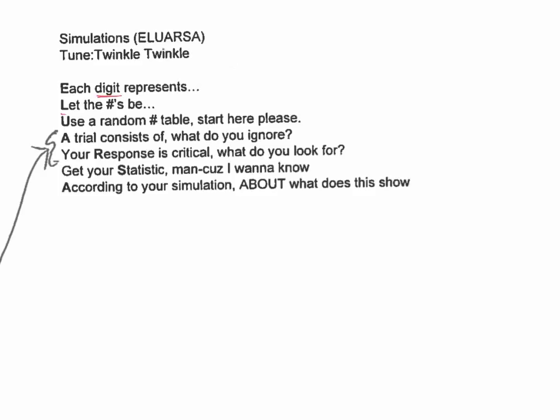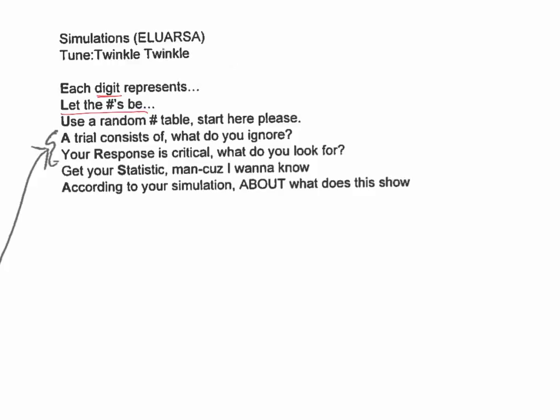And then we want to define, let the numbers be, so we want to define what those numbers are. For example, if it's heads and tails, I could maybe say, let's do odds and evens. And let the odds be the heads and the evens be the tails, or however you decide to do that, because would that represent a 50% chance of landing on heads and tails? Would that coincide with odds and evens? You could do a 1 and a 2. Or 0 and a 1. You could also do, say, let the numbers 1 to 5 be something, and 6 through 9 and 0 be the other item.